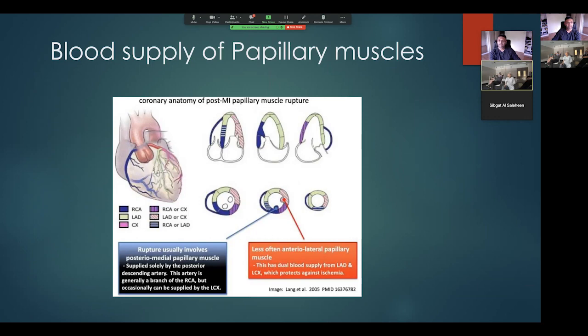And what's great about this case is that the anterior mitral valve leaflet was affected, which is why you said the anterolateral. But don't forget that both papillary muscles send chordae to both scallops. So it's just a really nice example of a single blood supply. It was the RCA, it was left circumflex in this patient, I think, and hence the posteromedial papillary muscle went, but it was just the anterior leaflet that was affected.